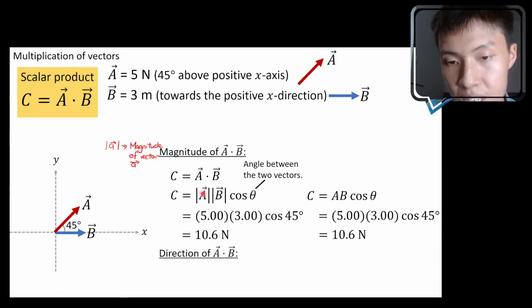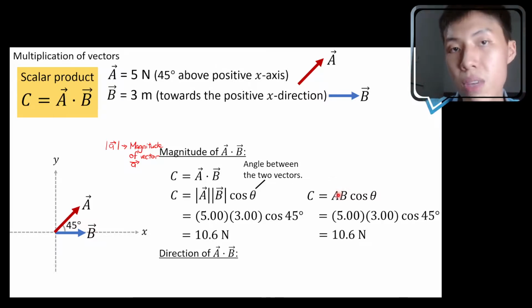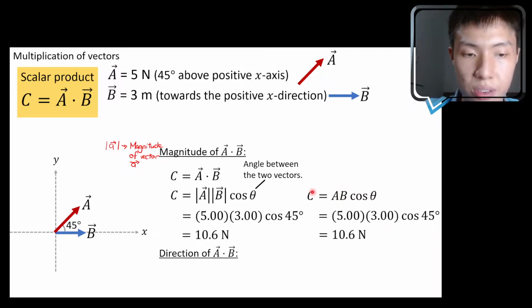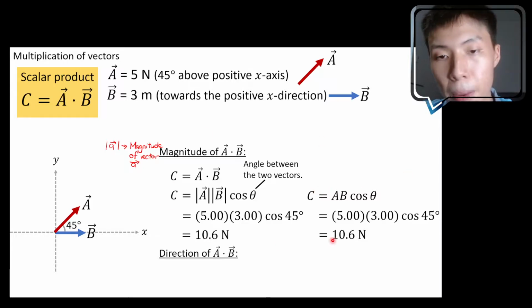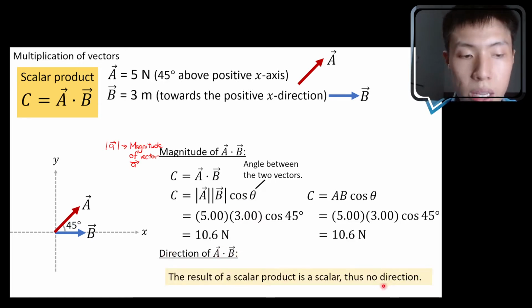Because right here it's saying that I have vector A and I want to find the magnitude. This is the meaning of this symbol. But over here, if you write an A without a right arrow, straight away it means magnitude already. So this way of writing is also correct. That's for the magnitude of a scalar product: if you see A dot B, break it down into AB cos theta. That's the formula. Then direction for A dot B: it's no direction.